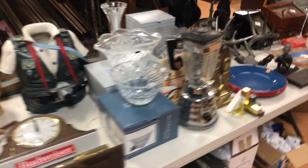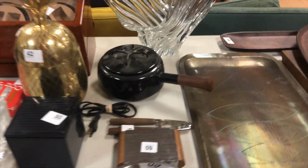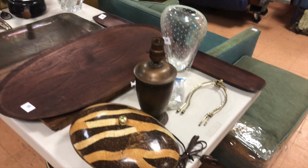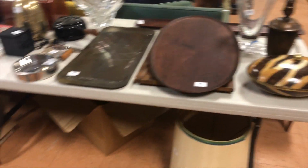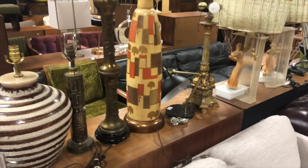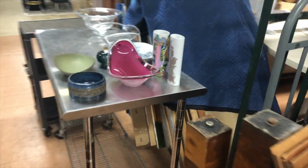Uncatalogued smalls. So we go over here, nice watch winders and cool dance and great trays. All of this is kind of curated. It's not your typical general auction. It's an auction full of mid-century items. So you have these mid-century lamps across the top here. They'll be sold when we sell lamps later on in the day. We sell lamps in a separate section of the uncatalogued. So we're going to sell all these smalls.